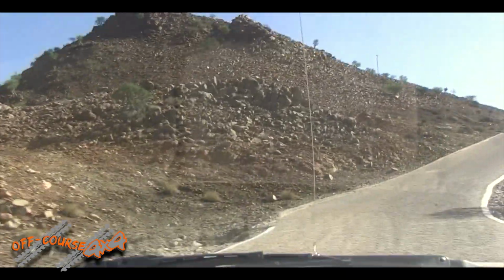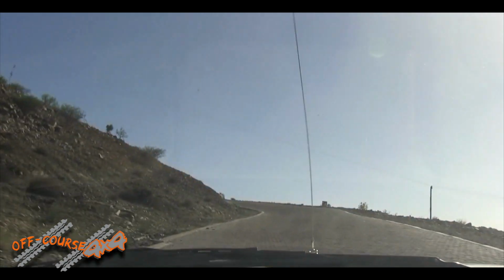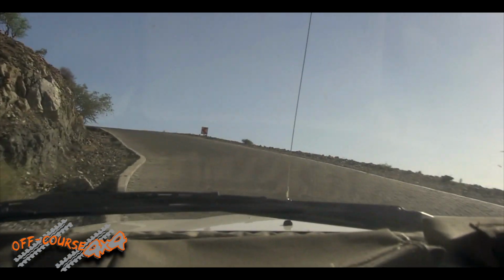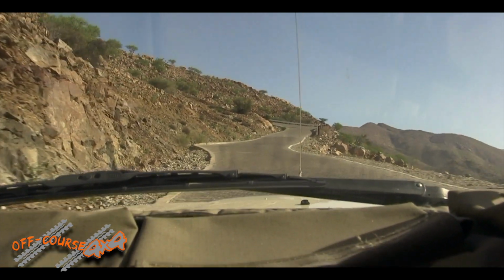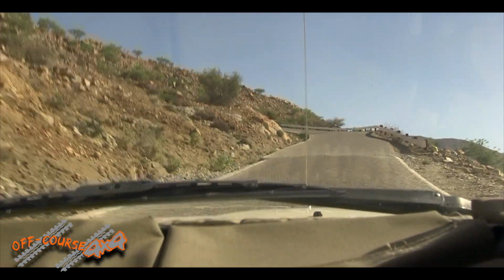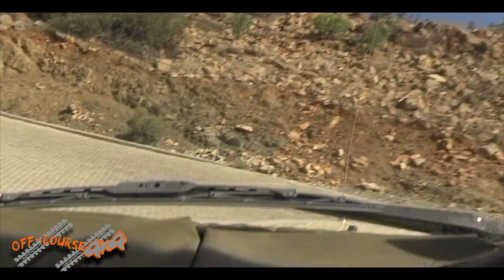Then I see the steep gradient, and the paved surface is welcomed as the 80s auto box early on kicks back in protest of its effort. Spreetshoogte Pass is a high mountain pass at the elevation of 1,780 meters above sea level. With a 22% slope, the pass is one of the steepest in southern Africa.